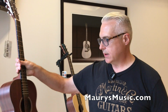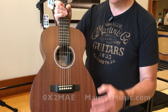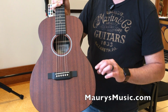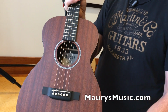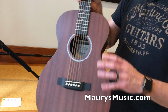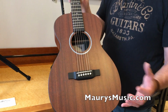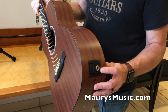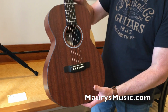And on the X Series side, we have this new model, which is an 0-2 MAE. So it's an 0 body. It's X Series, of course. And because it's a 2, meaning that it has the same material on the back and sides and the top. So, you know, anything like a K2 would have a koa top. So this would have a mahogany color top. But this body is all high pressure laminate, so very, very durable. It gives that illusion of a 15 style guitar at a much reduced price. It does come with electronics, so it has the Fishman Sonitone in it, with control wheels, volume and tone in the sound hole.